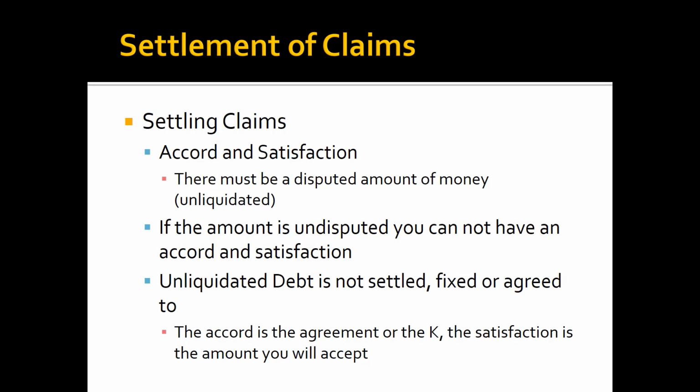Okay, so I was supposed to pay $1,000 to paint my house. The house wasn't painted to my satisfaction. You acknowledge it wasn't painted to my satisfaction. There's a dispute of how much money is owed. We agree that you will take $500 as an accord, that's the agreement, and the satisfaction of the debt. So this often happens, and sometimes this is also a negotiation before bankruptcy. So you can have accord and satisfaction. So sometimes we know the amount, but sometimes it's not going to be paid.